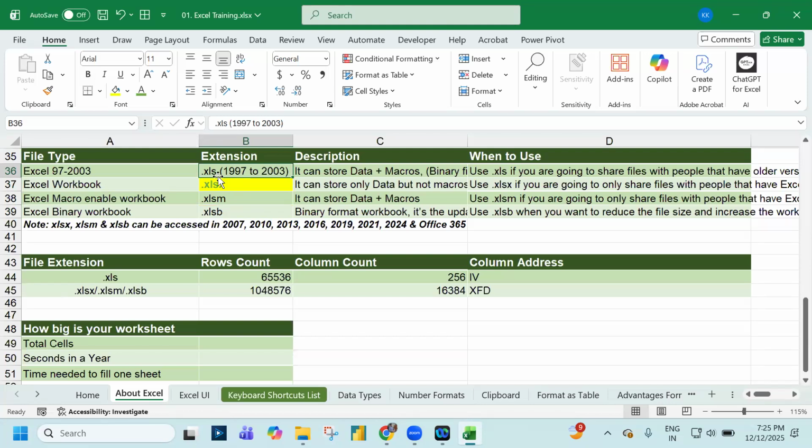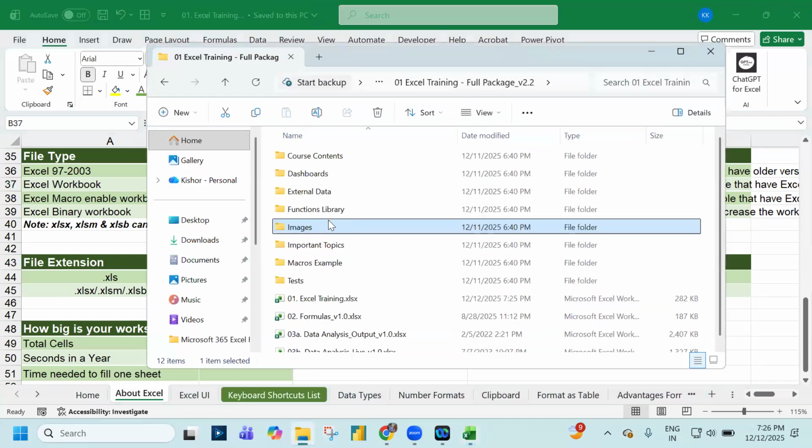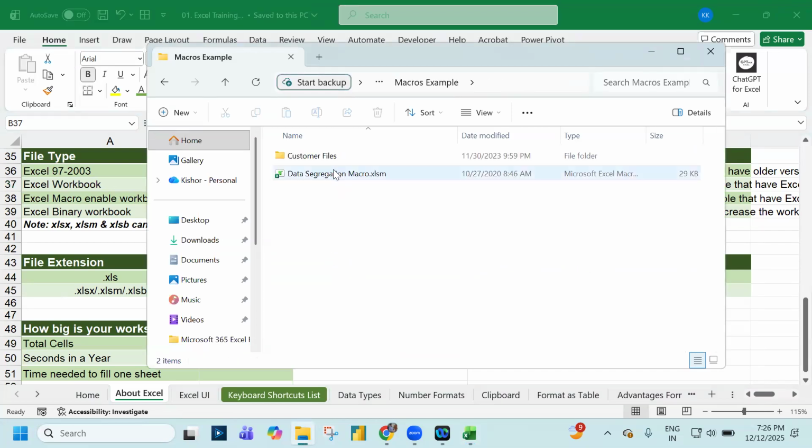What is this word macro, and why are a few files able to store it and one extension can't? Let us see an example of a macro, then you will understand the power of a macro, right? But for now you understood, right? There are 4 extensions. Out of them, 3 are capable of storing macros. 1 is not. What is that one that can't store macros? The XLSX extension, right? But let me show you what is a macro. Probably then you will get some idea. I'll go to this macro example. It's there in your material already, okay?